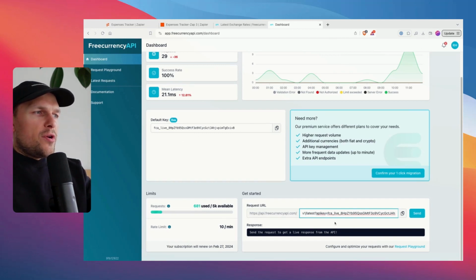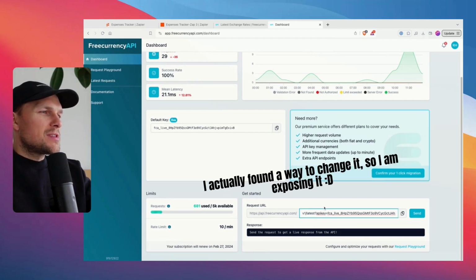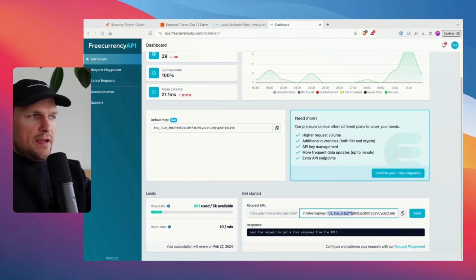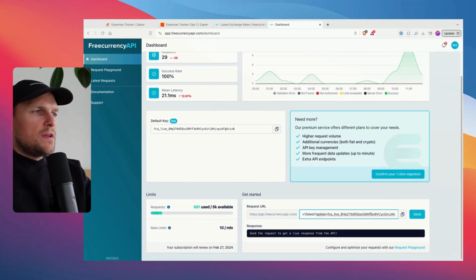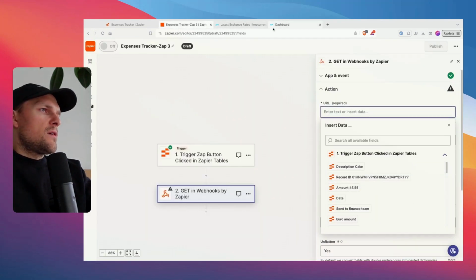As you can see, I've blurred out my API key here because I couldn't find a way to change it, so that's why I'm not exposing it. But basically, we have to pass the API key as a key here, and then the key itself as a value. So we copy the API key and we go back.